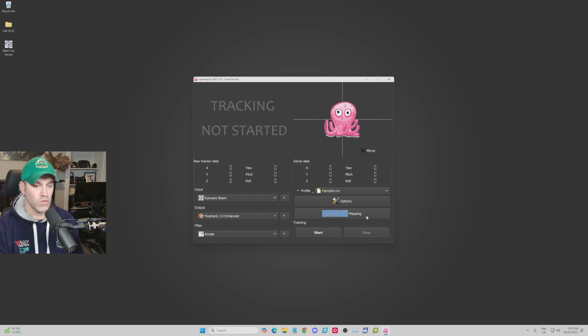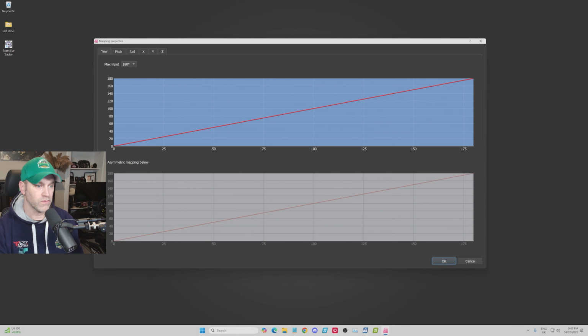One last thing, if you want to, is go into mapping here. Now you've got options. I've put it at max input 180, so that means we can look behind us in the cab. Now you could, if you wanted to, change the way this works by adding points in as you go up to 180. So it will speed up and slow down depending on where you're turning. Now I've added those points in using a left click. You just right click if you want to remove those. For now, I'm going to leave those as they are.